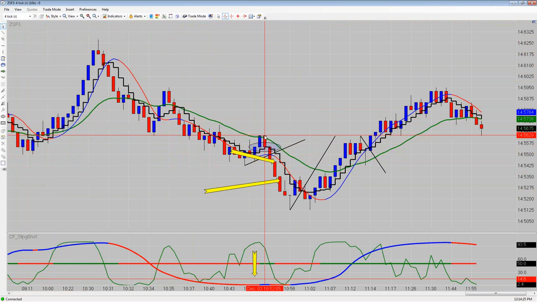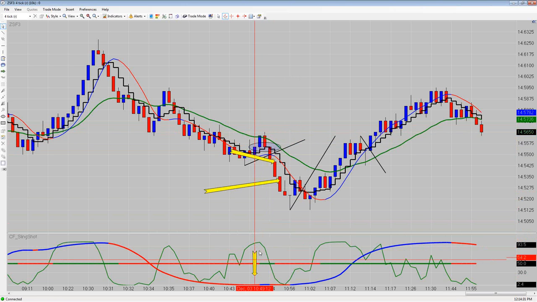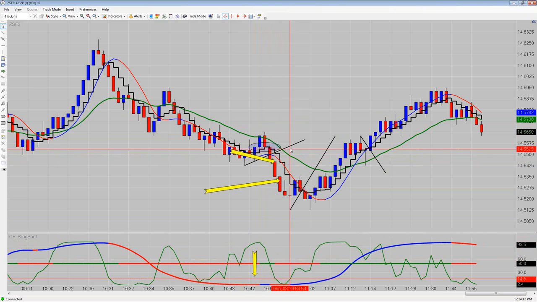We're looking for a pullback up to the BBC, expecting a bounce off of the resistance that was given by the BBC. When you pull back to the BBC like this, if you have bearish divergence, you only need a down close off of the BBC. If you don't have the bearish divergence down here, then a close below the trend line would work. If the market's going to continue the trend, a close below that trend line or a break of the pullback trend, a break of the short-term trend would work, to continue in the longer-term trend.